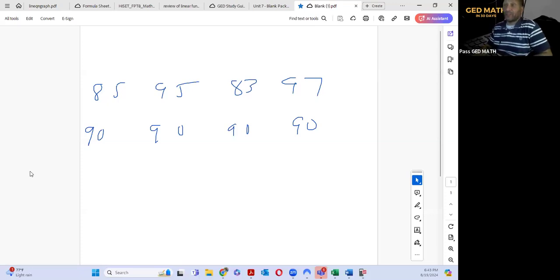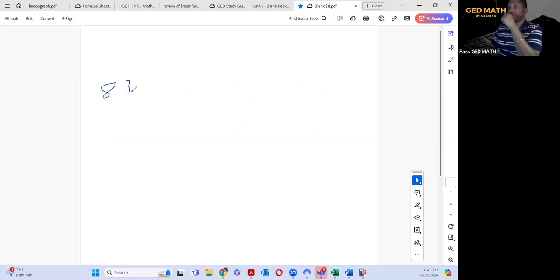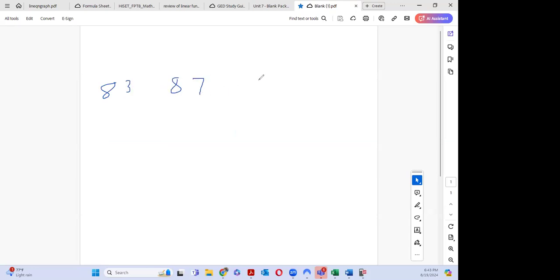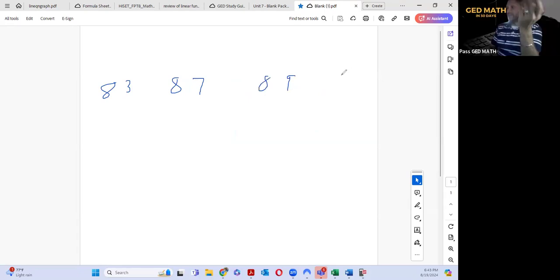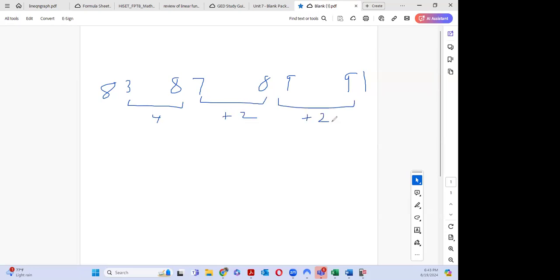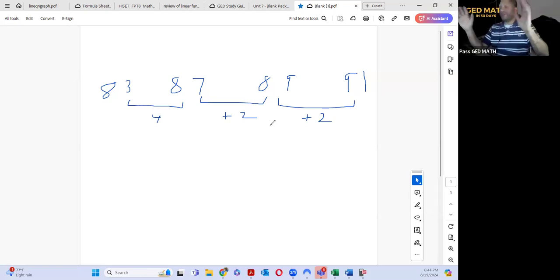Like, I can actually do something. Watch this. I'm going to show you something. 83, 87, 89, 91. I'm just making these up. My min is 83, my high is 91, and my middle is like 87, 89. If I was trying to figure out the median, it would be the middle. That's 88. But look, you went up 4, you went up 2, you went up 2. Matter of fact, I'm not even gonna show you that. I don't want to confuse you. Let me clear it.